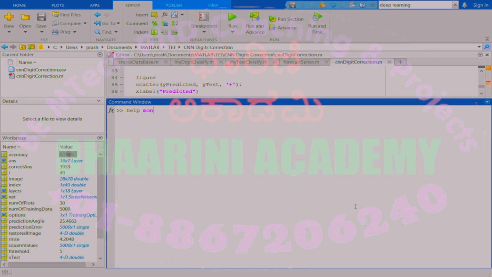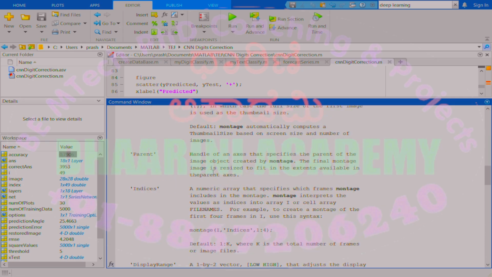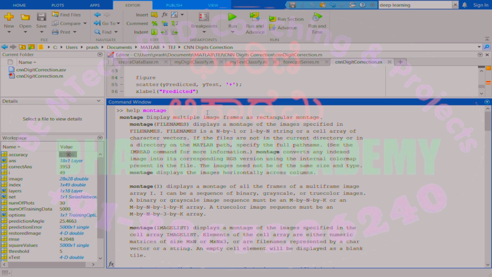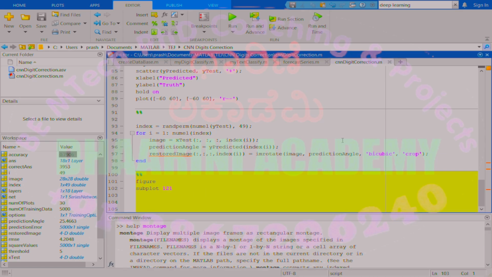Help montage. Display multiple image frames in a single rectangular montage. So I actually have selected 49 images, right? All the 49 I want to put into the same image, same subplot. So the function is montage.